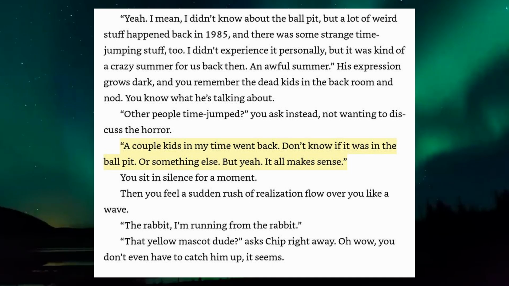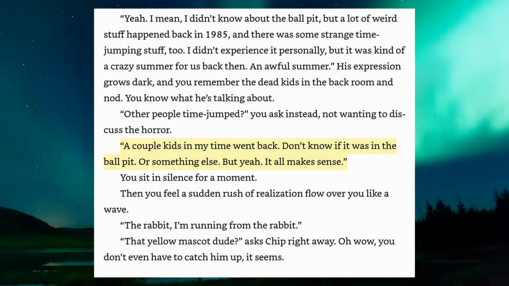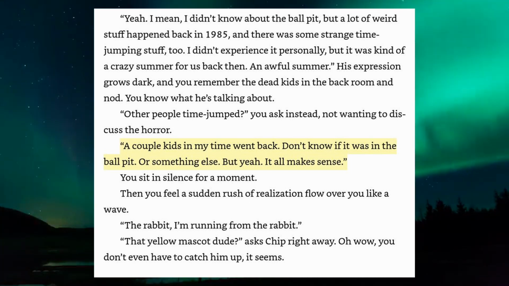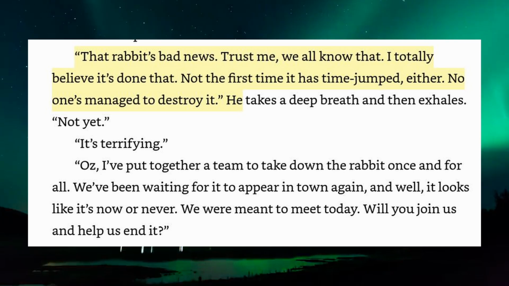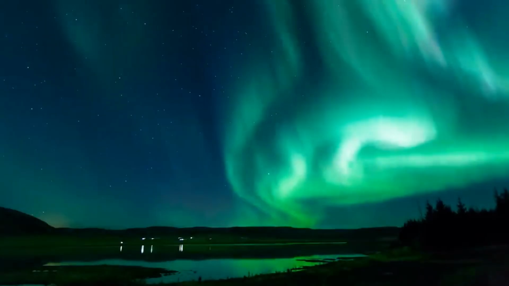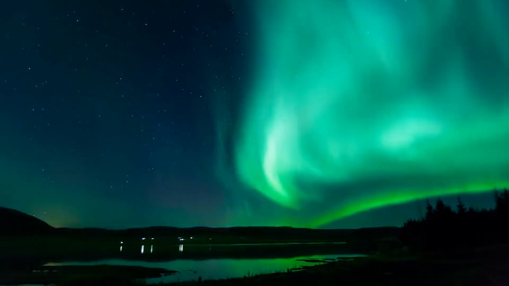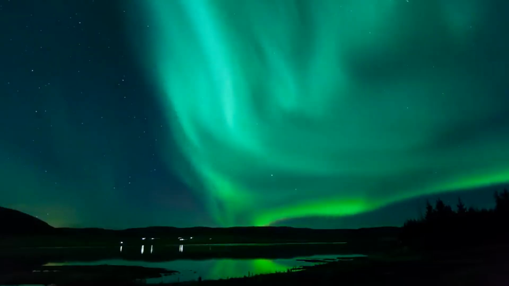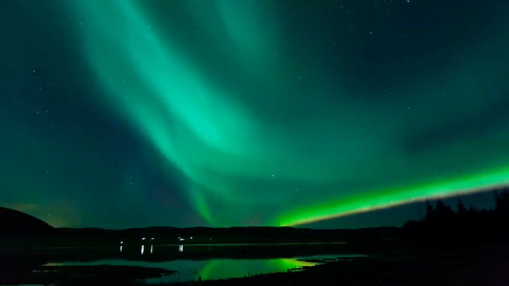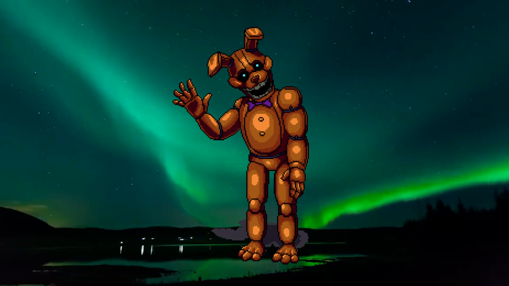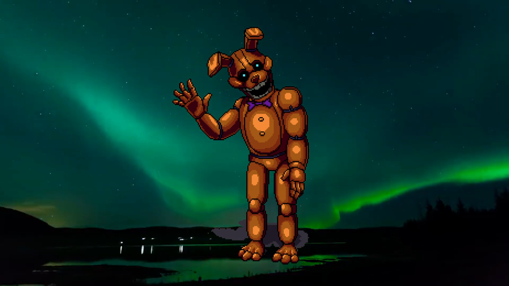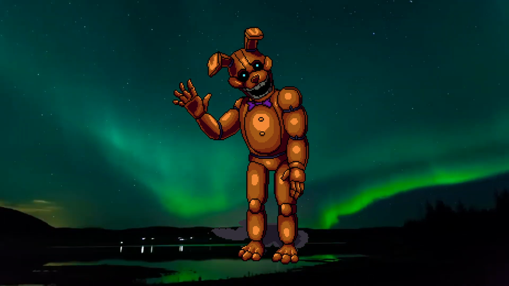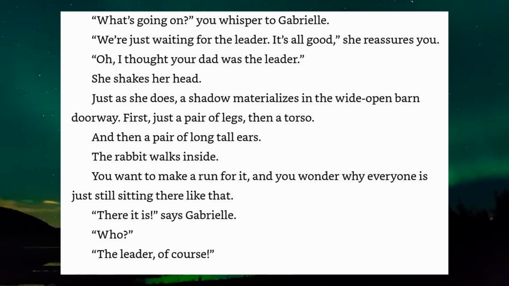He speaks vaguely of knowing other kids who have used the ball pit to also go into the past, but never explains how he knows who the Yellow Rabbit is. Chip seems to remember things exactly how Oswald experienced it, but all the kids getting killed at once in such a dramatic way goes against what we know about the MCI and the gamesverse. How does the Yellow Rabbit get from pretending to be your dad to pretending to be their leader? This leader is never named. Gabriel uses it pronouns for it, despite not being able to see its true forms.